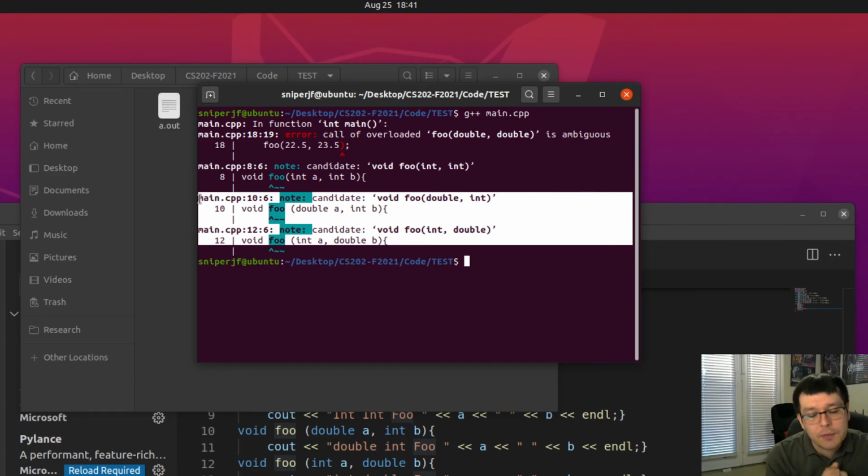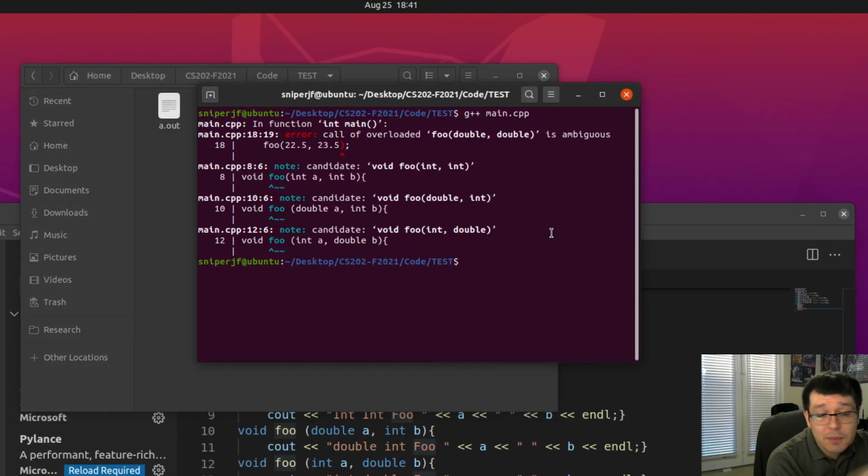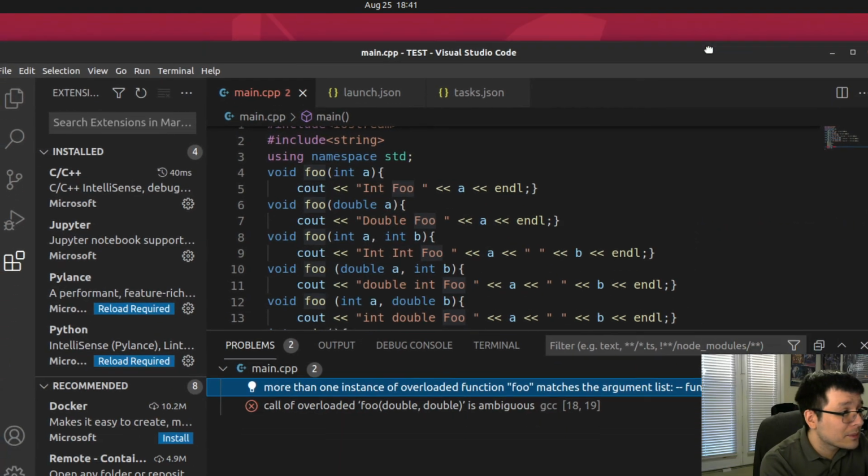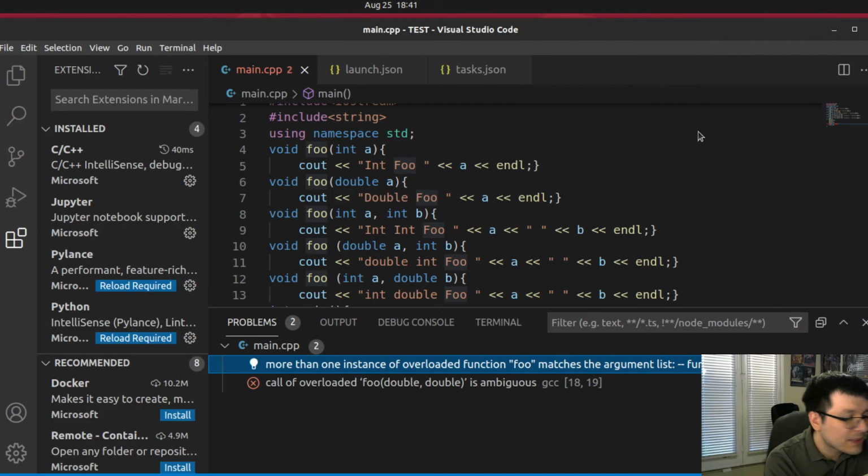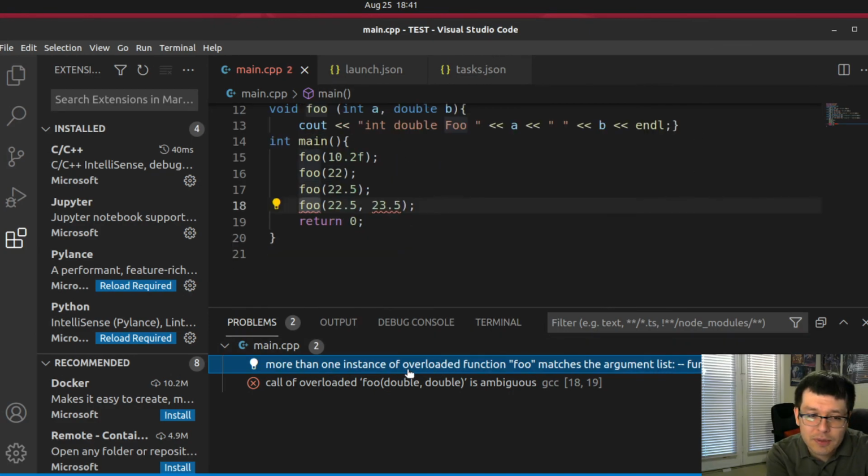And it's good that it gives you that error. You don't want it to just toss a coin and go with one of them. No, that would be very bad. Yeah, you want this to be an error. You don't want this to slip by. Okay? Sometimes compiler errors are useful, so make sure you read them when you get them. So yeah, I like that more than this one. This one doesn't really list out the error as nicely.